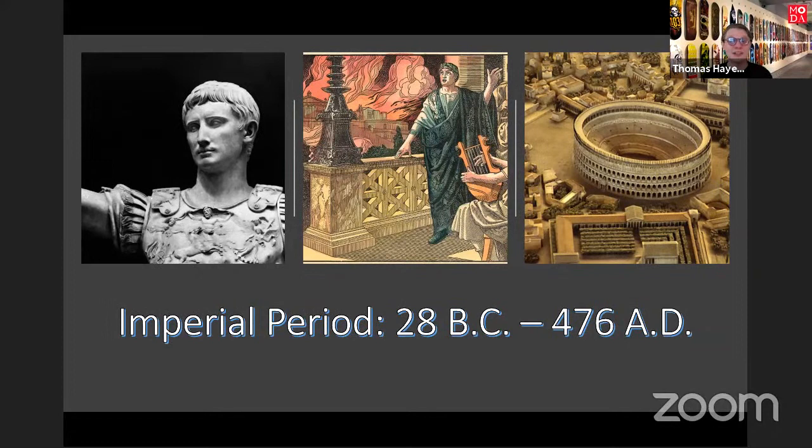So just to show you that during the imperial period, you had big contrasts and a big range of people who sat as the emperor. Some of them really determined for peace and some of them not so much. But other major things that happened during this time were things like the Colosseum being built and a whole bunch of other really famous buildings and art going on during the imperial period.